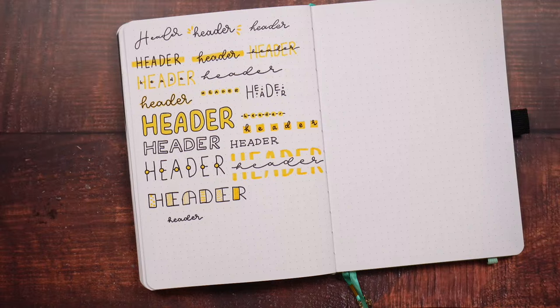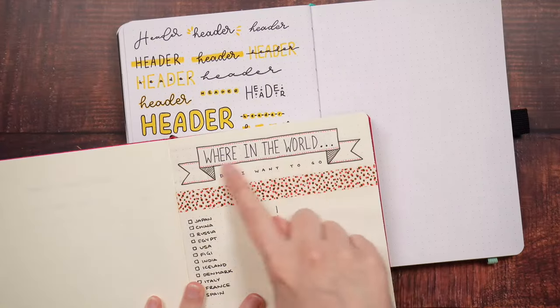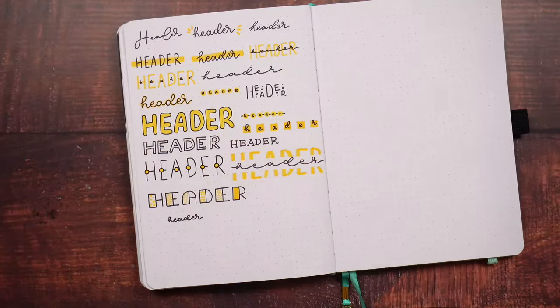I don't know if I have any immediately available right now. I probably have one somewhere. But I used to do a lot of these type ones, where I just do it the full span of the page and then just write in whatever it is that I needed to write. But we're effectively going to do one of these. So once you've got your spacing wherever you want it, like if you want the whole span or if you just want it stuck to this lettering, we're effectively just going to need to put a box in.